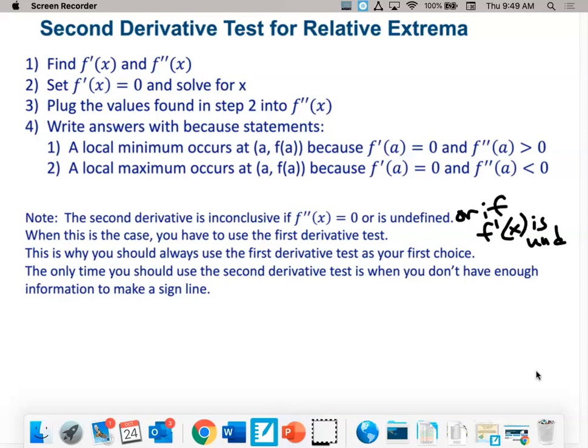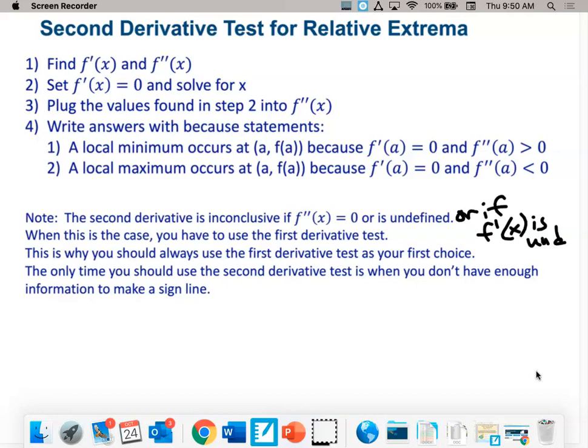All right. So anyway, the only other thing I want to point out about this is that notice your first derivative is 0, second derivative positive, you have a min, negative, you have a max. If your first derivative is undefined, you can't even use this test. If your second derivative is 0 or undefined, the test is inconclusive. You might have a max or a min there, you don't know. So because of that, I only use the second derivative test when I absolutely have to.